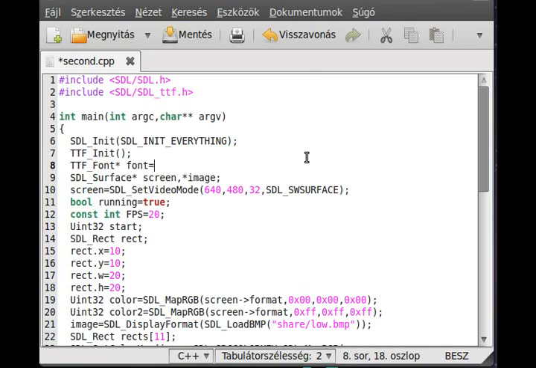So, TTF_OpenFont. The first parameter is the name of the font. I have a font on my desktop called air.ttf. I just downloaded a random font, actually the first font I found, so yeah, that's it. The second parameter is size. Make it 32, that's big enough. Alright, we need to create an SDL_Surface variable which will contain our text. We call it text.